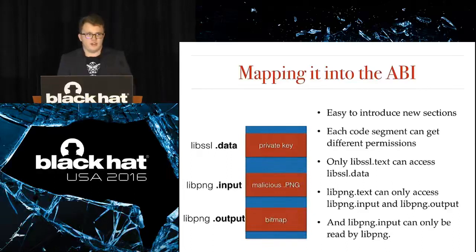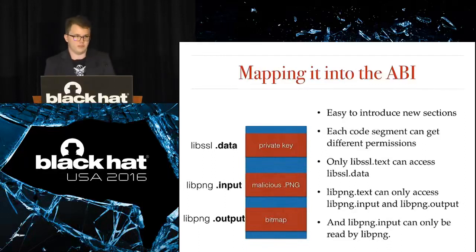All of these interactions, as Sergey already mentioned, map down nicely to the ABI. We already know in the file formats that we have that there is a region that has the data for libSSL. It's called the .data section in the Linux executable and linkable format, ELF. And existing programming languages like C already make it rather easy for you to split out data into separate new ELF sections. So if you want to express that this is untrusted user input, you could put that particular variable into a dedicated input section and then be able to treat it differently, at least at linker and loader time. And with our prototype, you'll be able to give it a different policy at runtime as well.